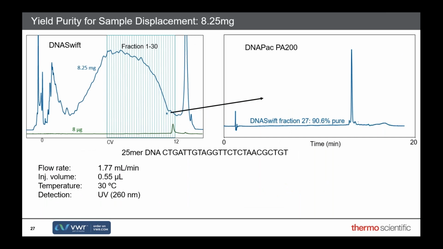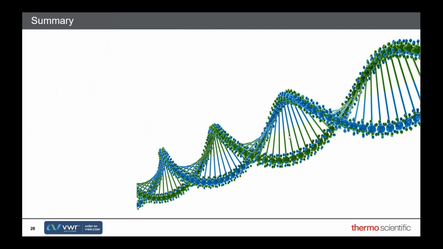Now, you can trick the system as well. If you want to, you can way overload the column, and it's called a sample displacement technique. This has gone well past the peak capacity of the column, but still within the total column capacity. And your peak shape here looks horrible. But the advantage you've got here is really the thing you want to purify is the last thing coming off. You've got rid of your earlier impurities in the front, or your N-1, N-2s, and you're collecting the stuff here, the main peak. And when you look at that for reanalysis, it's relatively pure. You've got a 90% pure fraction here. So that's the way to do prep and analysis.